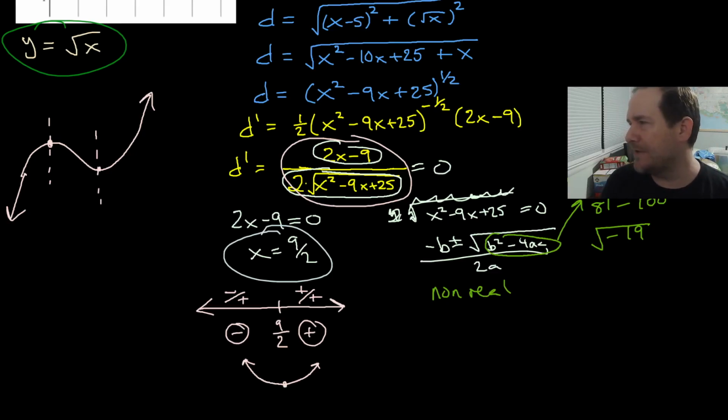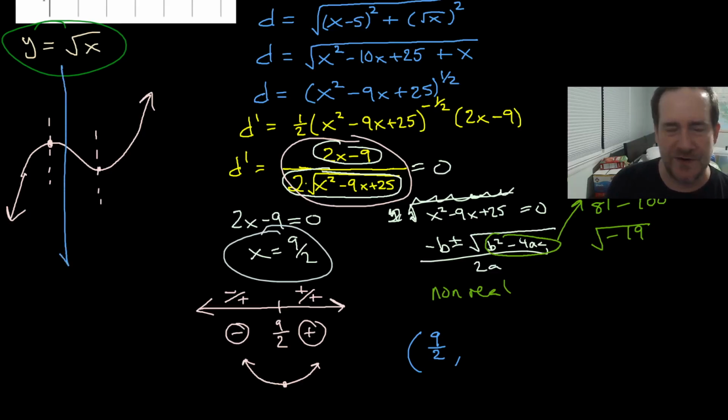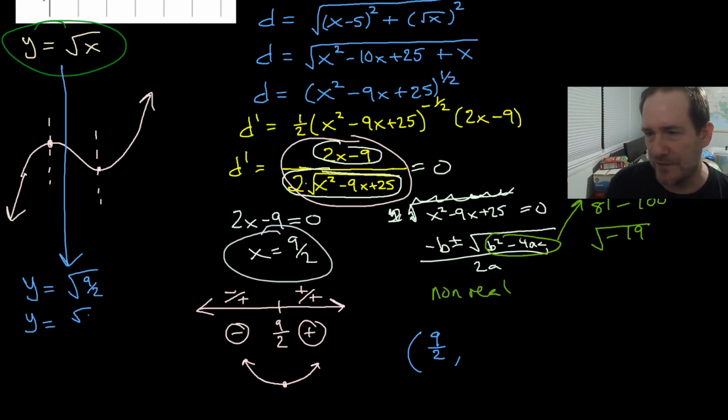And so that's great, that's all well and good, but you're supposed to be giving me a point. So the x coordinate is 9/2, but what's the y coordinate? And to find the y coordinate, as always, just go back to your constraint equation, because we know that y has to be the square root of x. So it's the square root of 9/2, which means it's the square root of 9 divided by the square root of 2. You can just separate those. Then that's plain old 3 divided by the square root of 2, which, if we clean up the denominator, which I strongly recommend you do, then we get our y value, which is 3 times the square root of 2 divided by normal 2.